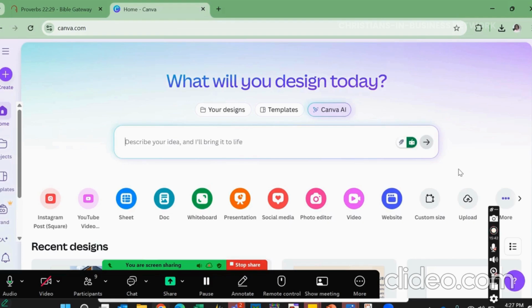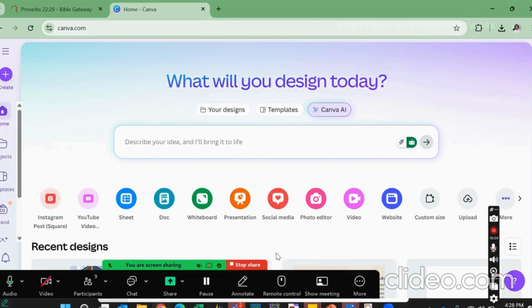Before we go there, you can see on my screen here, there are lots of options. Initially, these options were not there. So Canva is showing you that it's iterating, it's increasing, it's perfecting its features. It's understanding what people want. And so it's putting it there easily. Before, you have to find your own template and design.